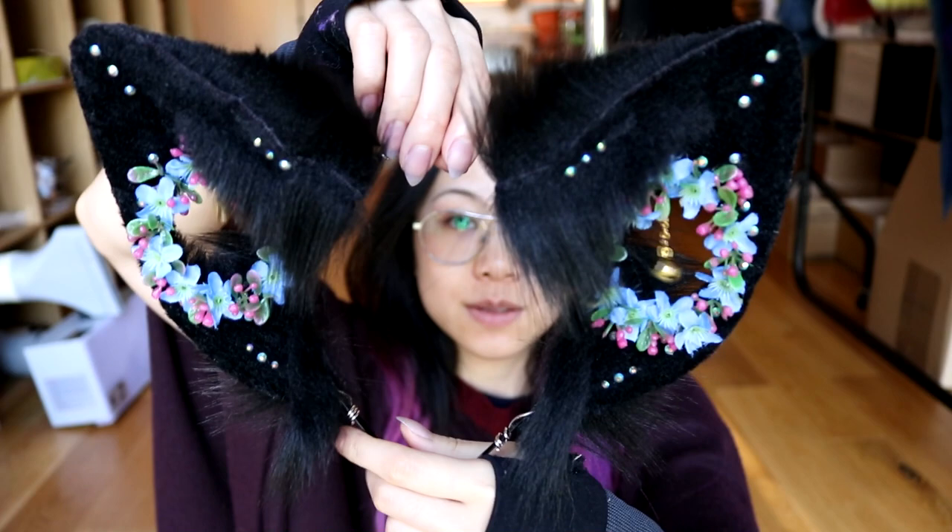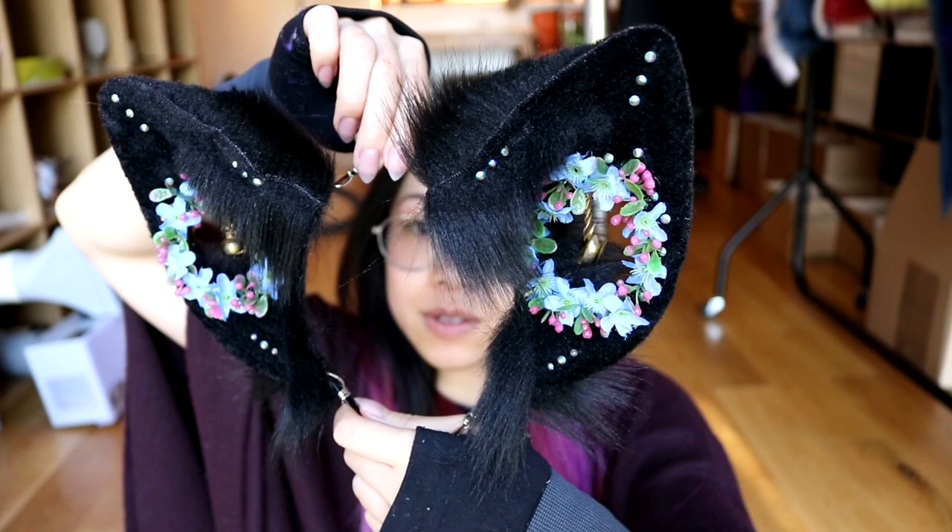So this one isn't really a new pattern per se — it's actually a modified pattern. This is my behemoth pattern, modified to have holes in it so I can stick my finger in it. But this is what I made with it: I decided I was going to rim the holes with flowers because it's cute, so that's why I did it. I just figured I'd show you guys, because it's cute. Plus I also styled my fur and cut them in a different way now, so I thought we can do this as a sort of update for that too.